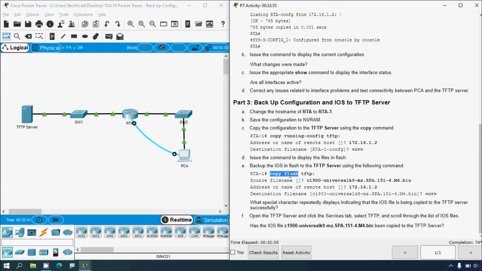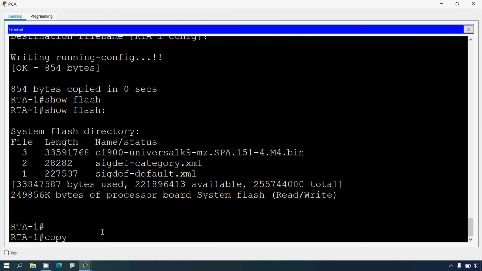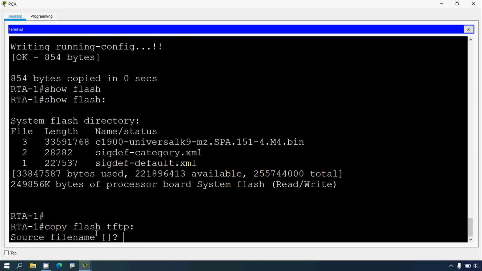I will copy this command, or we can type it: copy flash tftp, and we have to specify the source file name. We can copy that file name from here. Just copy and paste here, then press enter.